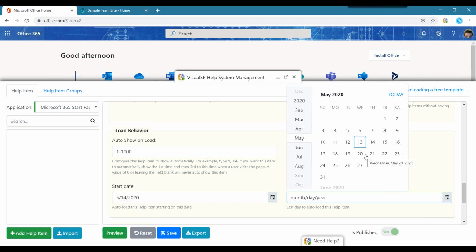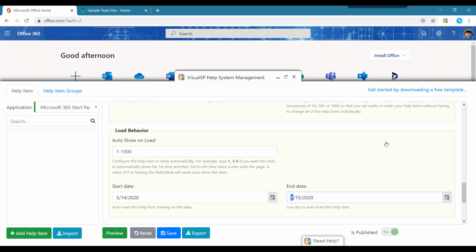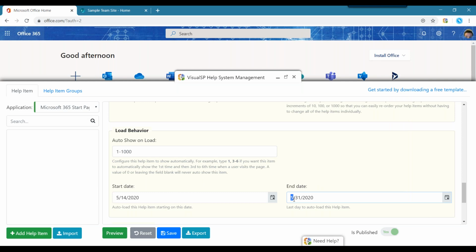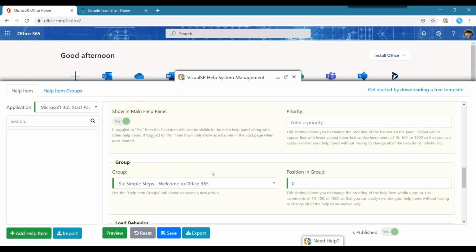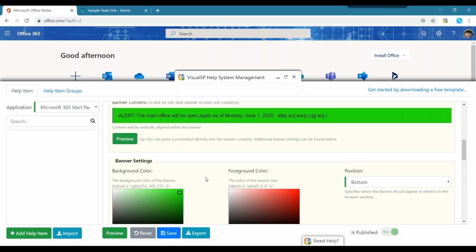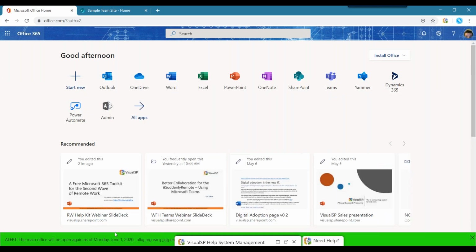Actually, in this case, since the announcement's about June 1st, I want to make it through May 31st. So this will basically mean that banner is there for them during that period until they click the X button. We'll preview it again. In this case, it will show up at the bottom of the browser automatically for users anywhere where we've configured it to be visible.